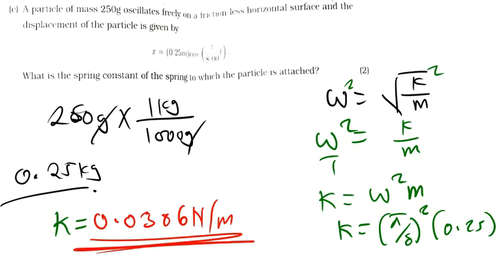Okay, so we are saying pi divided by 8. This answer I have to square it times 0.25. Okay, it's the same one. So it is 0.03855. I've just rounded off and say 8, then 6. So that's the answer for that question. I believe if you come across any type of this question, you'll be able to answer it. So that is it for this one.